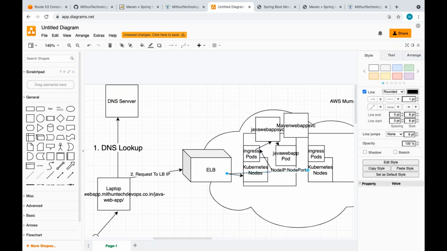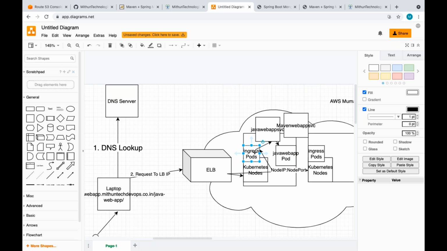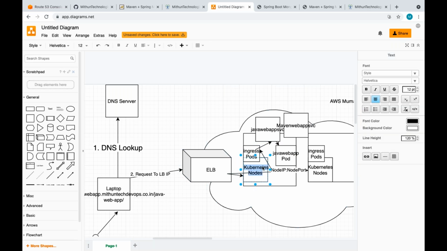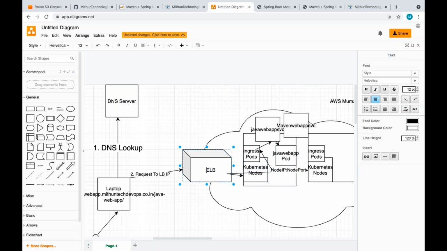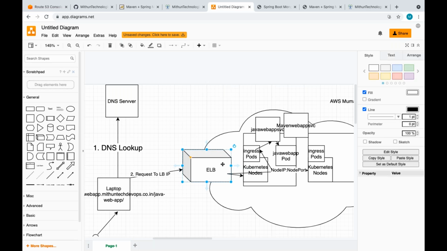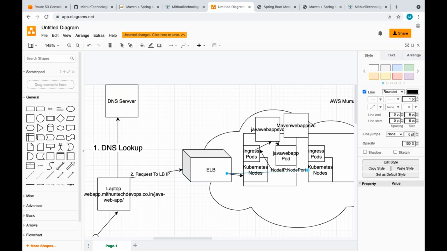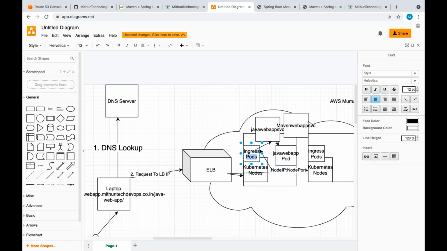Till your Kubernetes nodes, till your ingress pods, the request will be in encrypted format. If I manage the certificates at the external load balancer level, from load balancer to the nodes, it will be in HTTP. If you want security at a deeper level, we can manage the certificates at ingress itself.